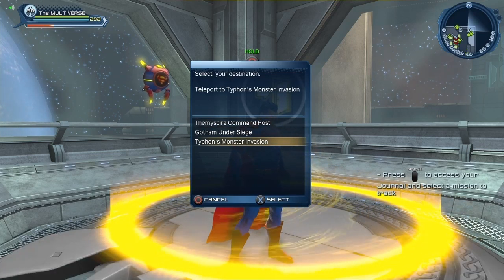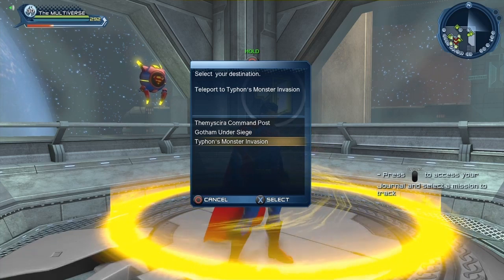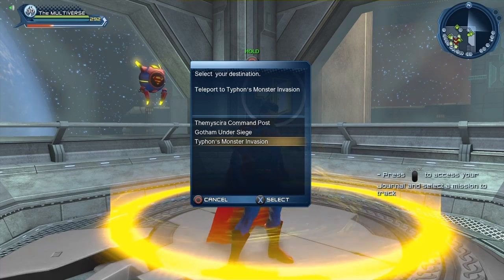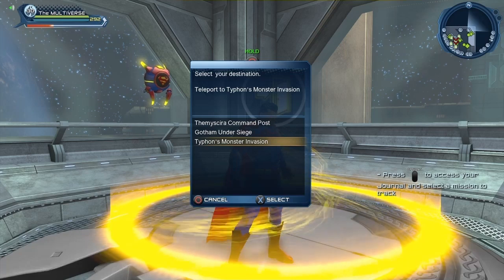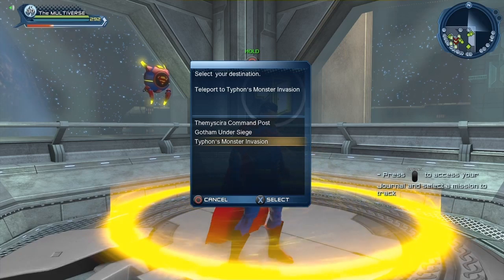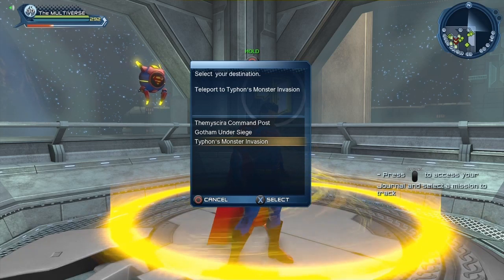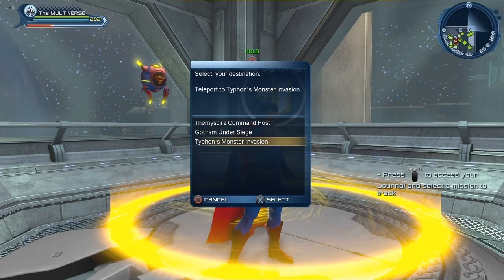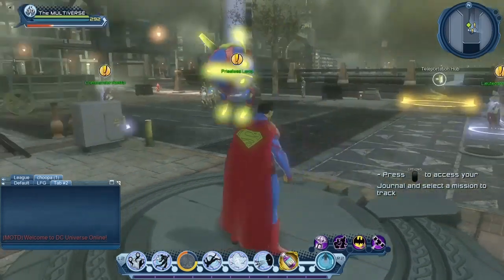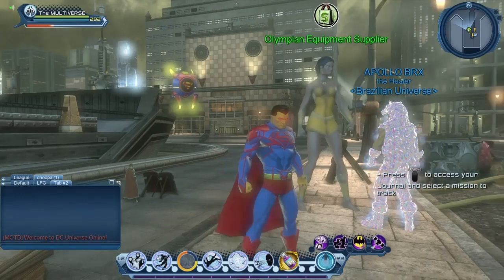If you cannot go into the portal, or if you can go into the portal and you do not see Typhon's Monster Invasion, it's because your combat rating is too low. I think you needed combat rating 170 to be able to access Typhon's Monster Invasion. But either way, if you try to use a portal and you just can't, or you do not see Typhon's Monster Invasion, your combat rating is just too low. It's that simple. So once you access Typhon's Monster Invasion, you'll see an Olympian equipment supplier.